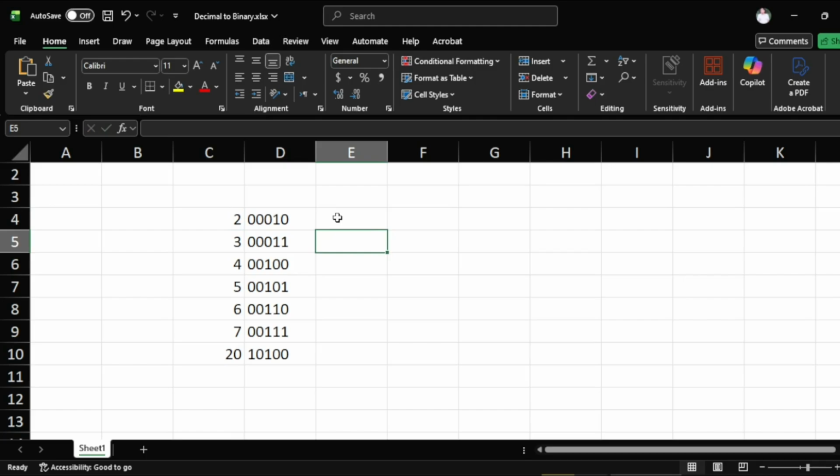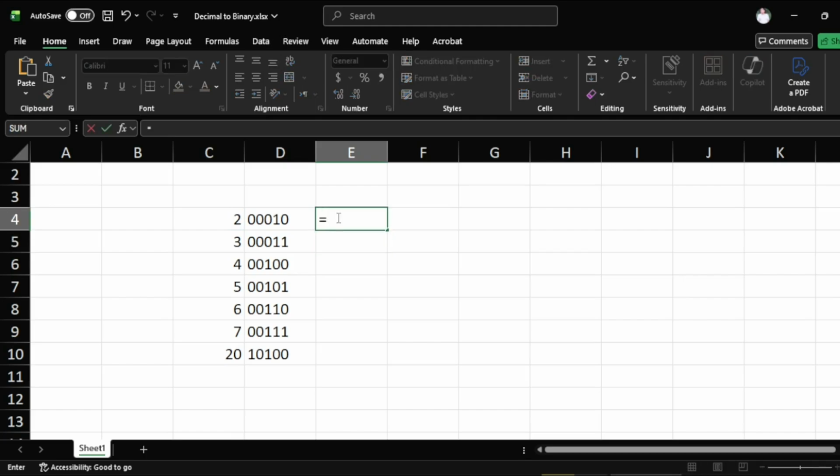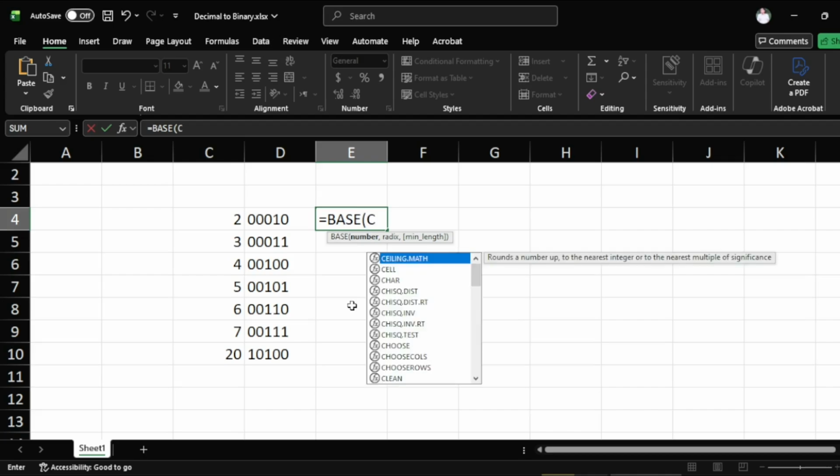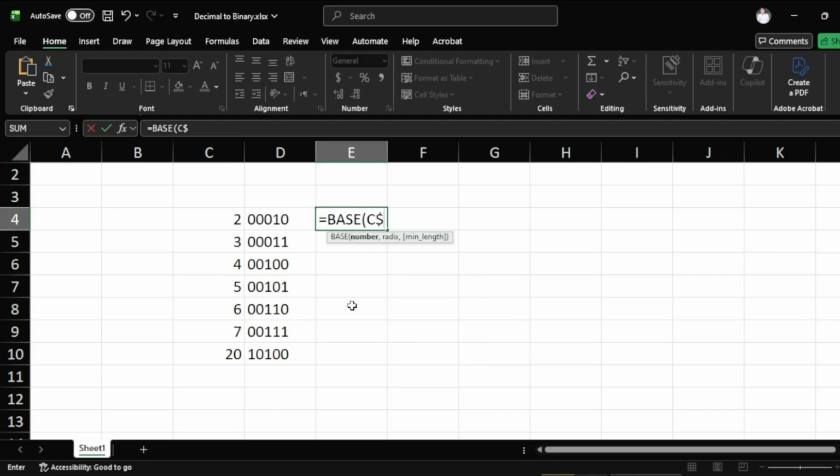Now there is another way that you can do the same. So there is another formula. I add an equal sign, then I add the function BASE, which is also used for converting decimals to binary. And now I add here C4, and then I add 2.